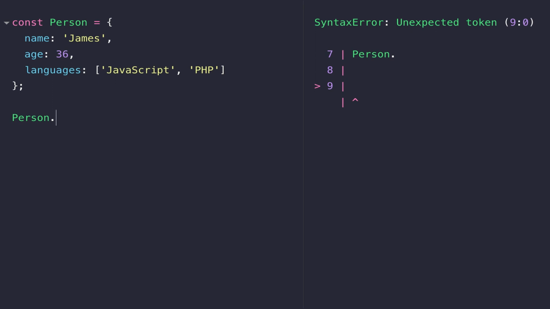So let's access the name property. And as you can see on the right hand side, we're just accessing the string property of name. And as you can see, we get the result on the right hand side. The other way to access properties is to use the square bracket notation, and it works pretty much in the same way.